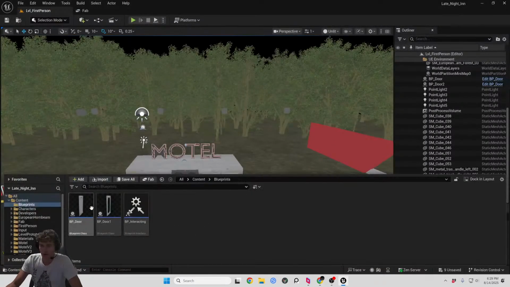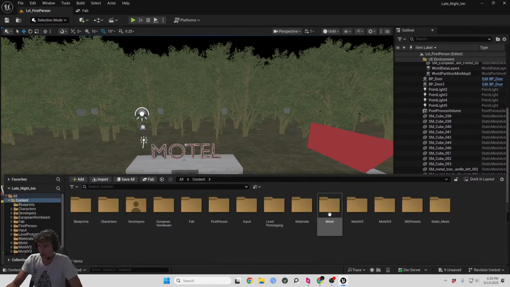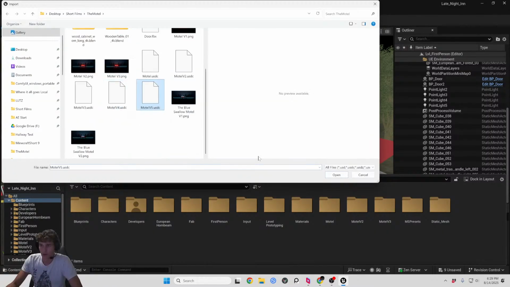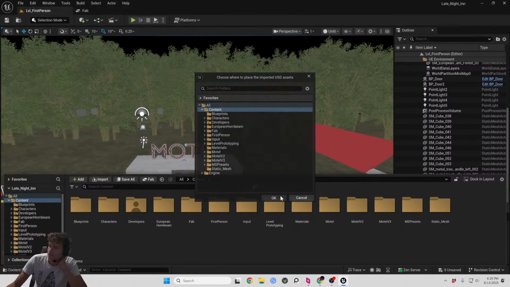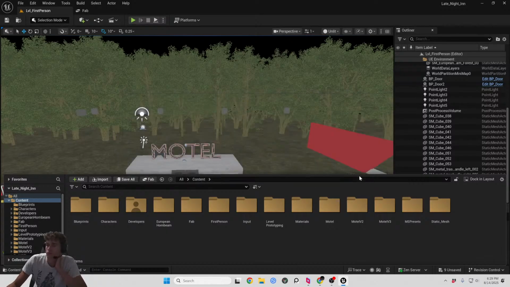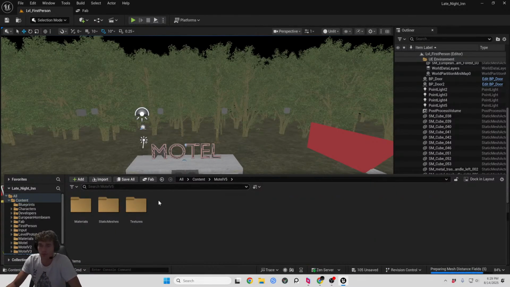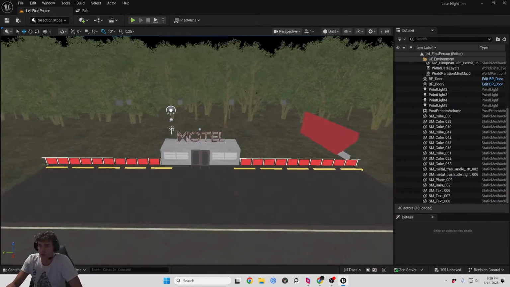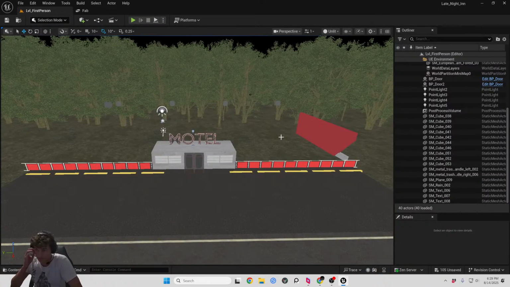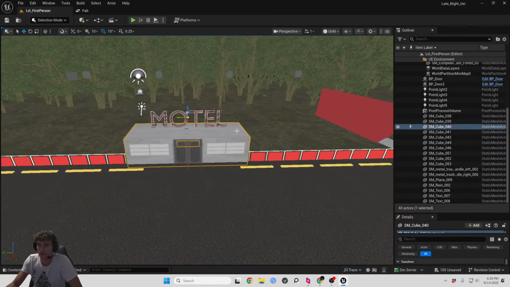Back in Unreal Engine, import this. Sweet. Might be hard to line up.